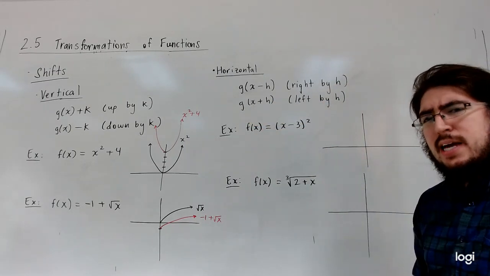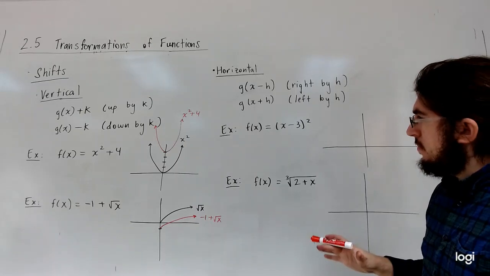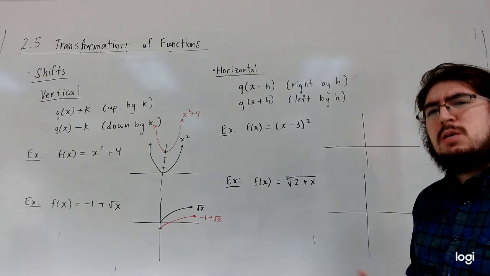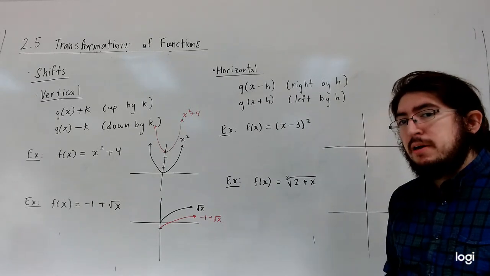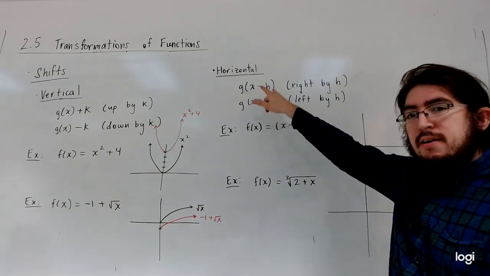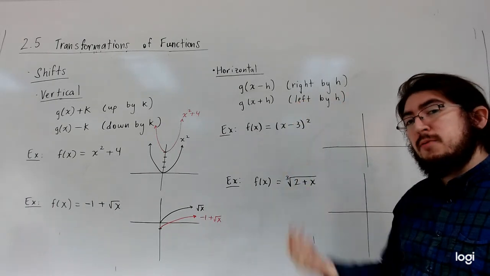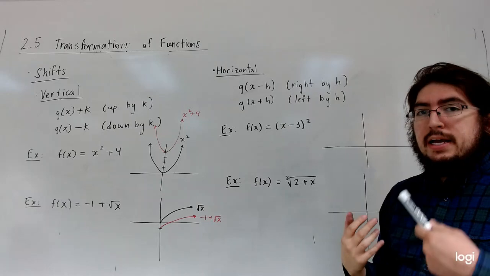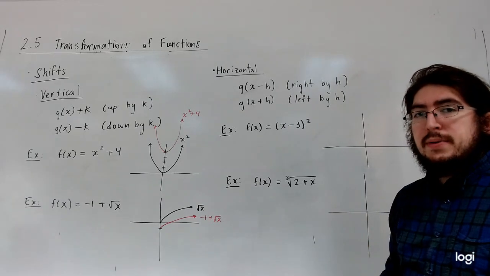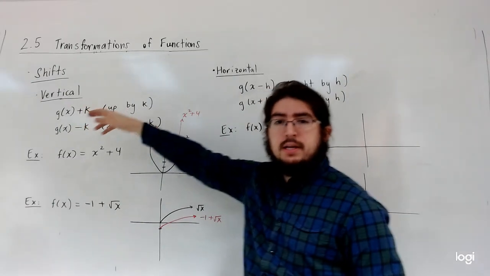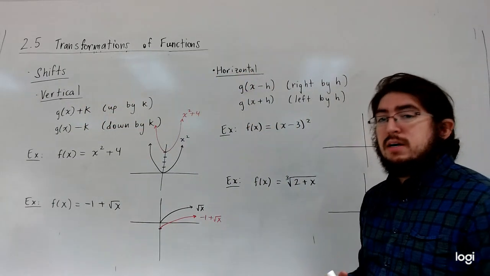We can try to see that by reasoning it out, but generally what people remember is that what happens on the inside is opposite of what it appears. Subtracting we think of in the negative direction, but since it's on the inside, it's actually in the positive direction. What happens on the outside is what it appears. What happens on the inside is the opposite of what it appears.